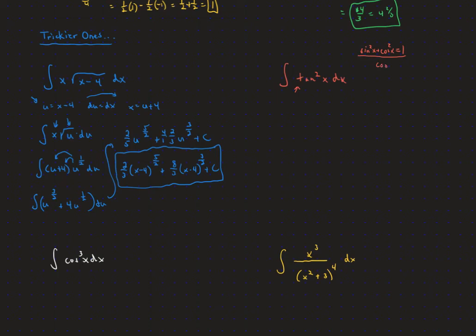Now we recognize that tangent squared has cosines in the denominator. So if we start with our favorite trig identity and divide by cosine squared, we'll get an identity that's pretty useful. So the sine squared over cosine squared is tangent squared x. The cosine squared over cosine squared is 1, and the 1 over cosine squared is secant squared. So solving for tangent squared, we can see that tangent squared x is secant squared x minus 1.